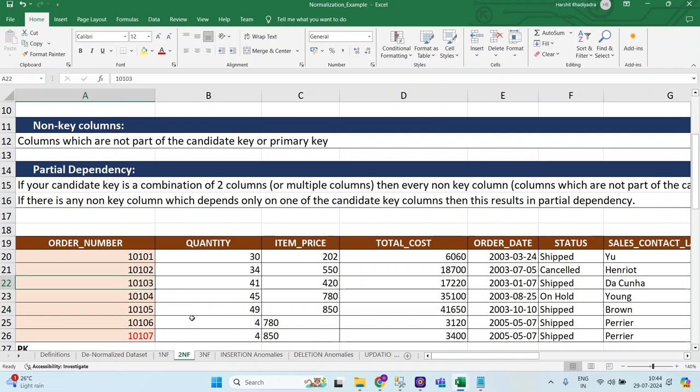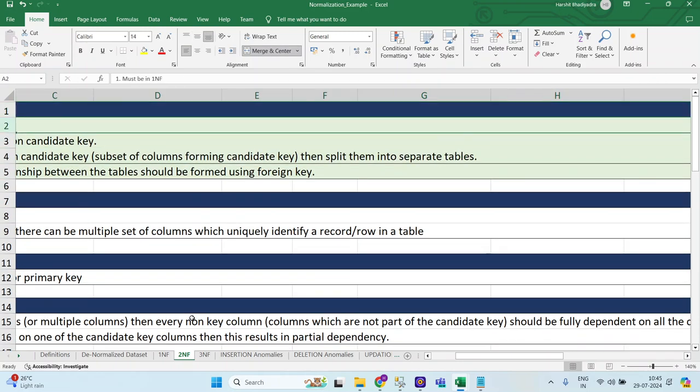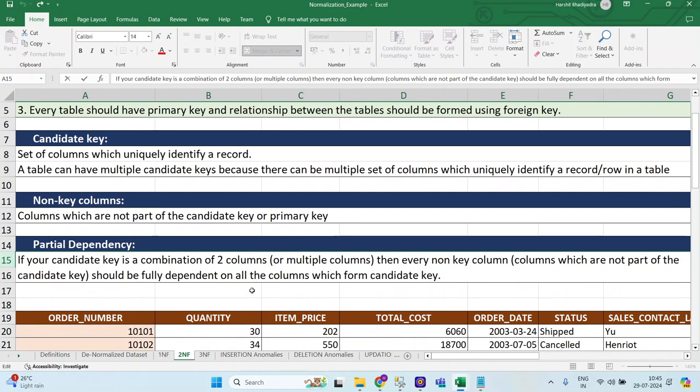Let me take the example of this one. Sales contact last name, then sales contact first name. Let's take the example of sales contact last name and first name, which should be fully dependent on all the columns which form the candidate key, right?